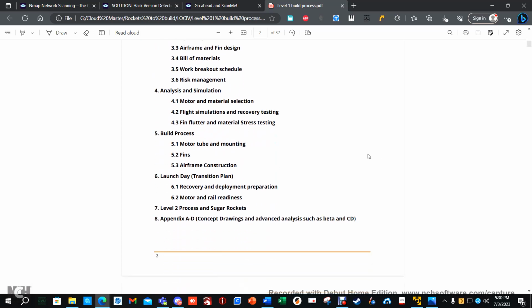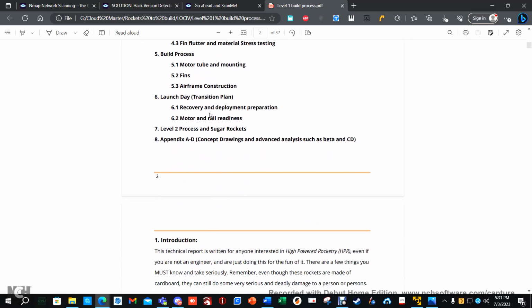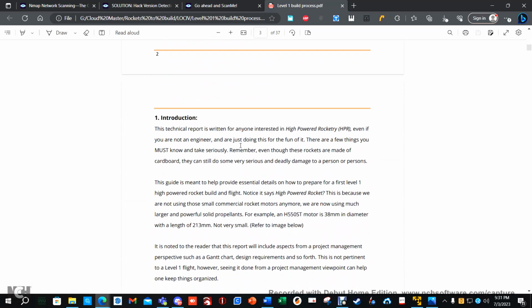That's my advice. Okay, so you can see how this report works. I'm not even done with this build, and I'm only 37 pages. This is outdated. My other one's 59 pages, and I'm still not done with it.